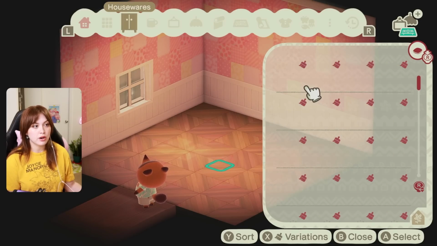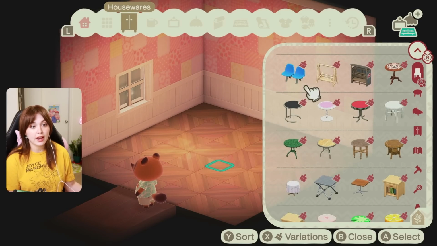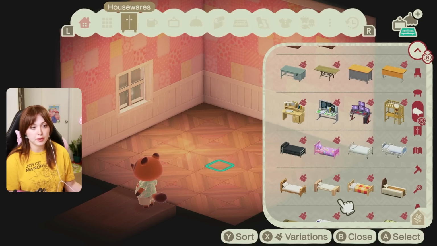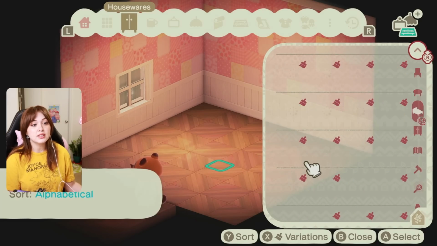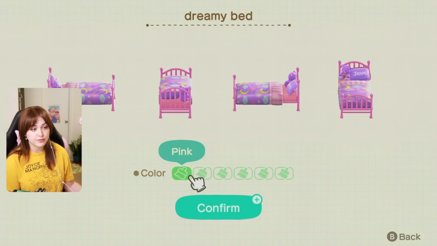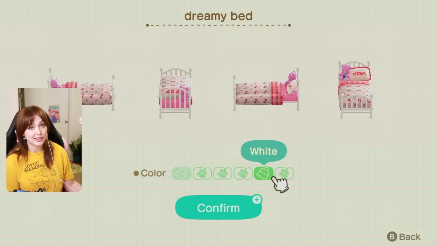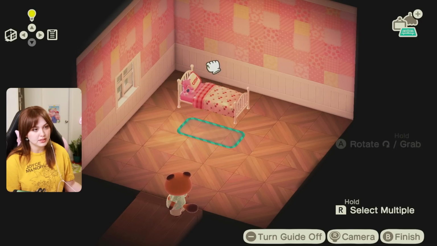I don't want to think super hard about the wallpaper and flooring. Normally I do that first, but today I am just going to ignore wallpaper and flooring altogether. We did get the dreamy set of furniture. I don't think I have everything from the collection, but I adore this white dreamy bed. I think I'm going to have to use her. Oh my god, yes. Spare me, that's gorgeous.